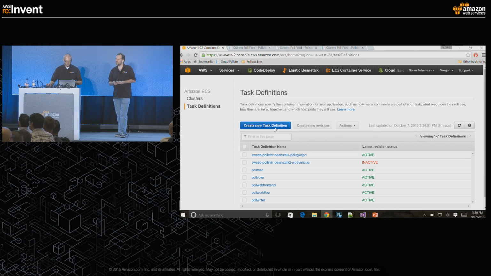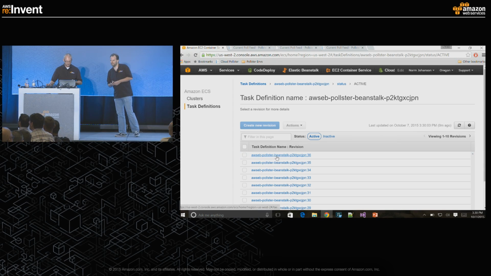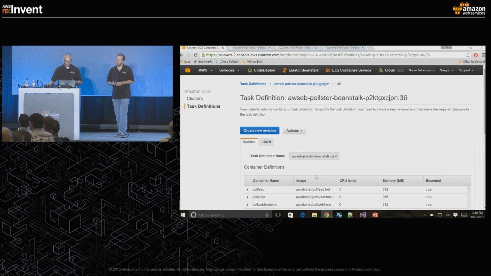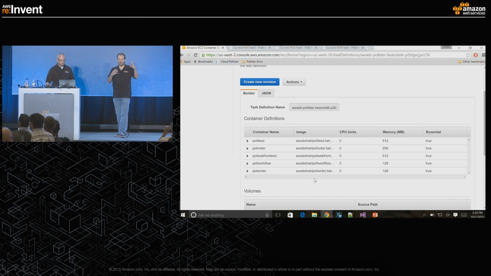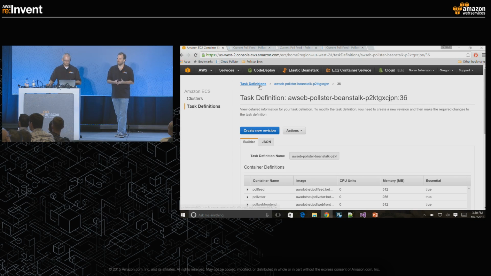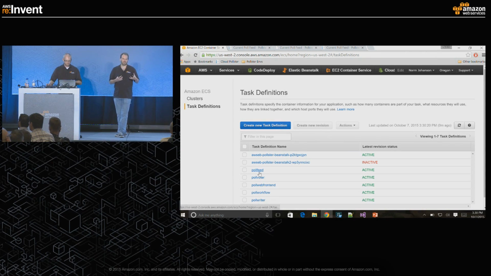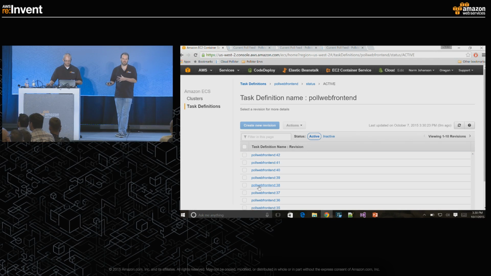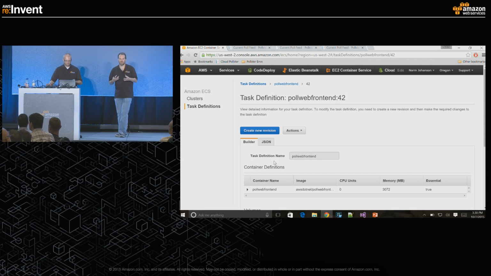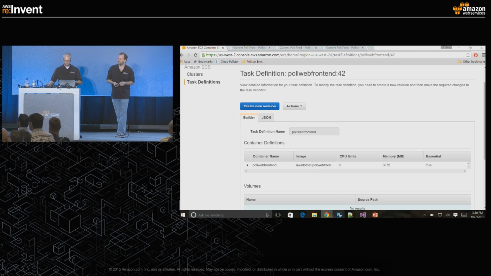If we go back, take a look at the task definition. Sure, yeah. And you can see Beanstalk had actually created all of our Polister services under one task definition. And this is why we saw that restart of all the services, because that whole task definition gets restarted. So with Polister, you can see we actually made each one of our 5 separate services as separate task definitions, which allows us to deploy them independently, and only just those ones get restarted.